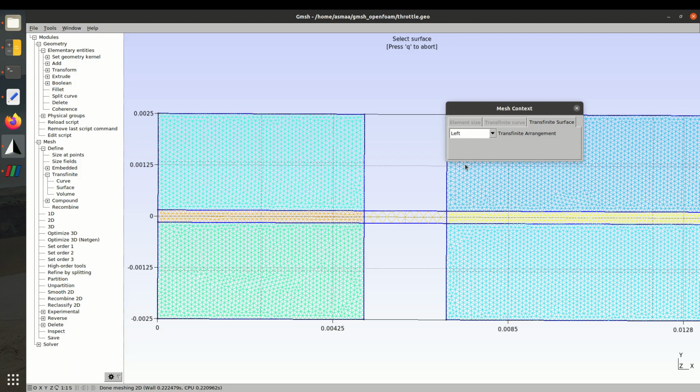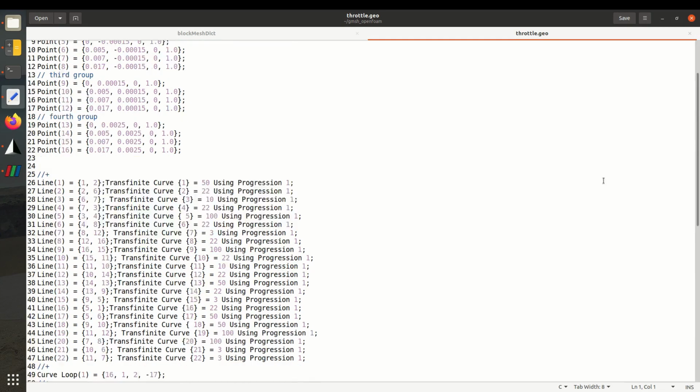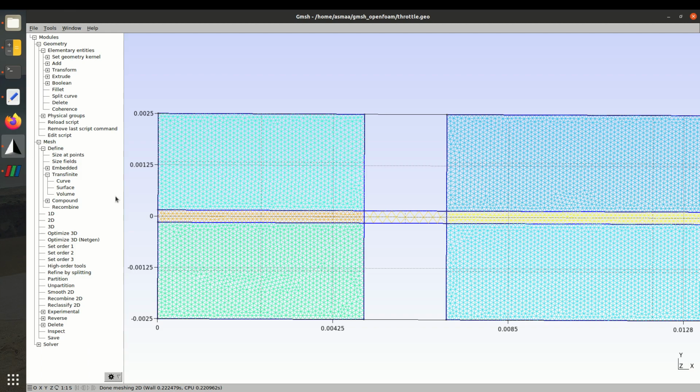Okay, now we're done, I'll press Q and check my code if everything is okay. So I have Transfined Surface 1, 2, 3, 4, 5, 6, and 7. I have all the surfaces Transfined, and we can press.